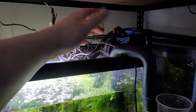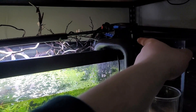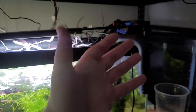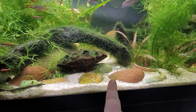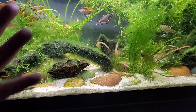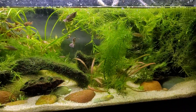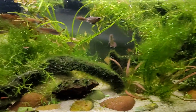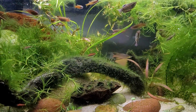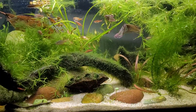I have an oversized filter. So the filter has been overclocked in the sense that I bought the filter, took out the guts of it, and put in more bio balls and surface area for the good bacteria to turn the ammonia — and basically everything that dissolves out of the waste in the bottom of the tank and floats in the water as nitrates and nitrites — it gets processed by the bacteria that lives up here. Ammonia usually doesn't last too long, gets turned into nitrites, and then nitrates by the next step of bacteria.